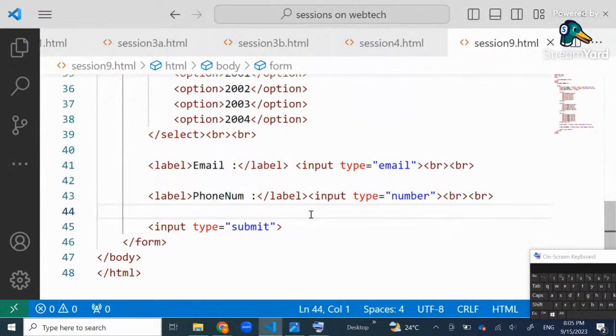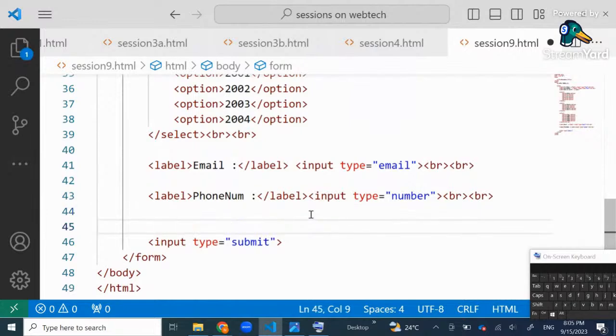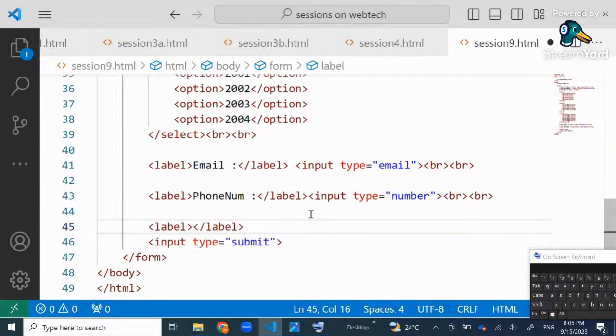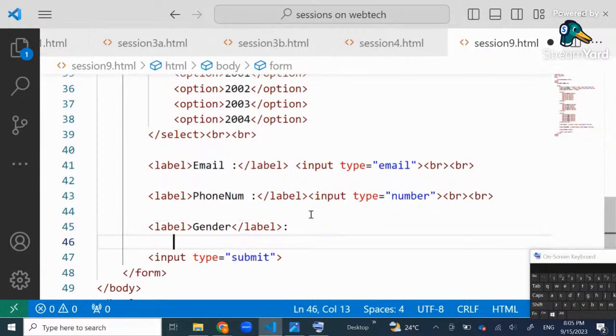First things first, I'll say label. Then what was the label? Gender is a label. So what are the genders? Let me write it one under the other.